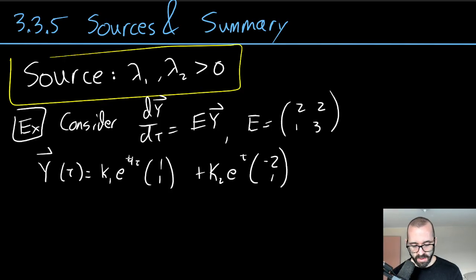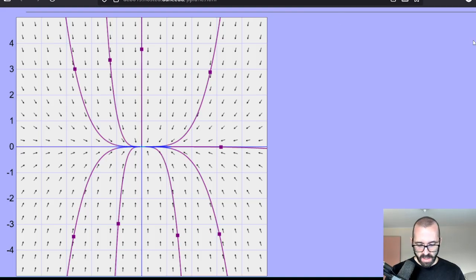We can see our eigenvalues. We can see our eigenvectors, right? There's a 1 right here. And we have the general solution. We could plot the straight line solutions. We could do the same kind of analysis. You don't need to be able to plot super nicely by hand. You should be able to plot the straight line solutions and the general behavior, but you don't have to do that analysis of like, oh, this is like a quartic function. You just need to kind of get the idea that, yeah, they're going towards the origin. They're going away from the origin, or they're saddling apart. So let's see what this looks like.